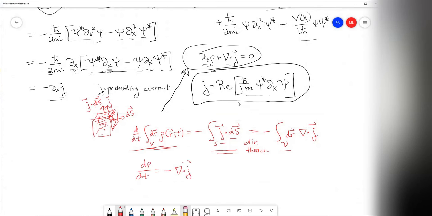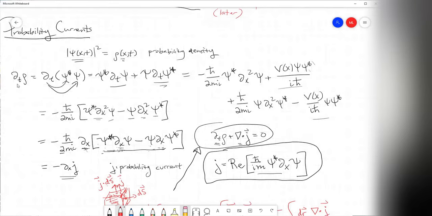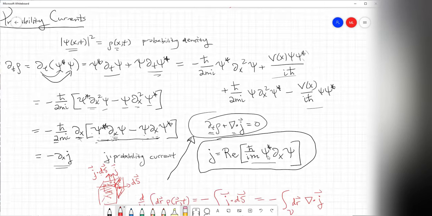So what this is saying is that the change in the probability is just due to this probability current that either moves probability in or out of a particular region, in this case an interval on the real line. And that current is just given by the wave function itself, this h bar over im psi star partial x here aside. This tells you, so you could say the velocity or something, the current of the probability in and out of a particular region around x.